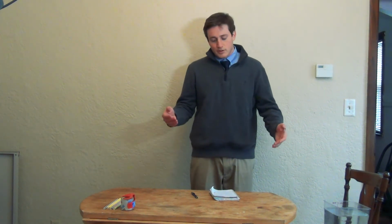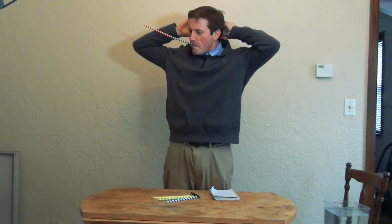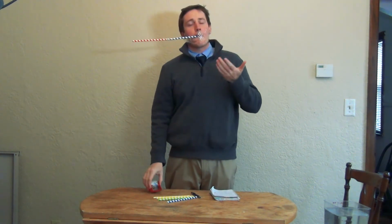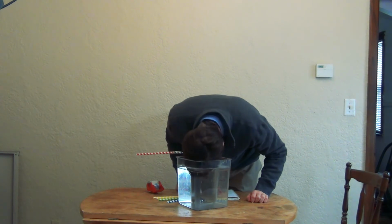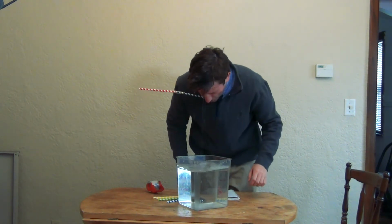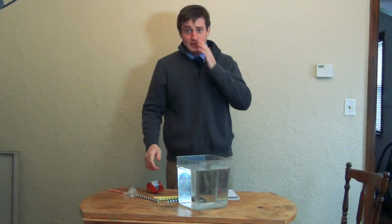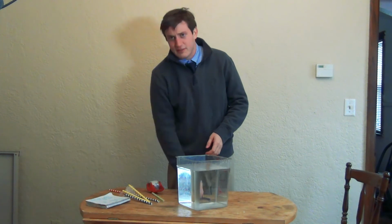Now, I don't have a snorkel, so this is not just how to snorkel, but how to make your own snorkel. I got the wrong bin. That's a good homemade snorkel. I don't think people are gonna ask you if it's store-bought. It's pretty obviously homemade.